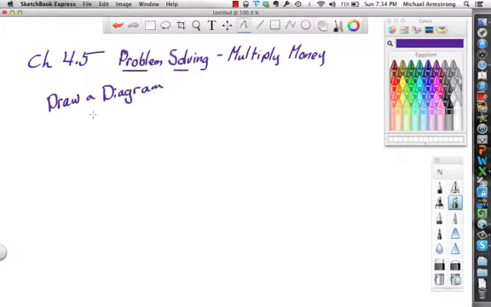So anywhere in the book where they give you space to draw stuff out, you should use it. Use it right up. If you look at page 177, a group of friends go to a local fair. Jason spends $3.75. Let me go ahead and just write that down. Jason is spending $3.75.